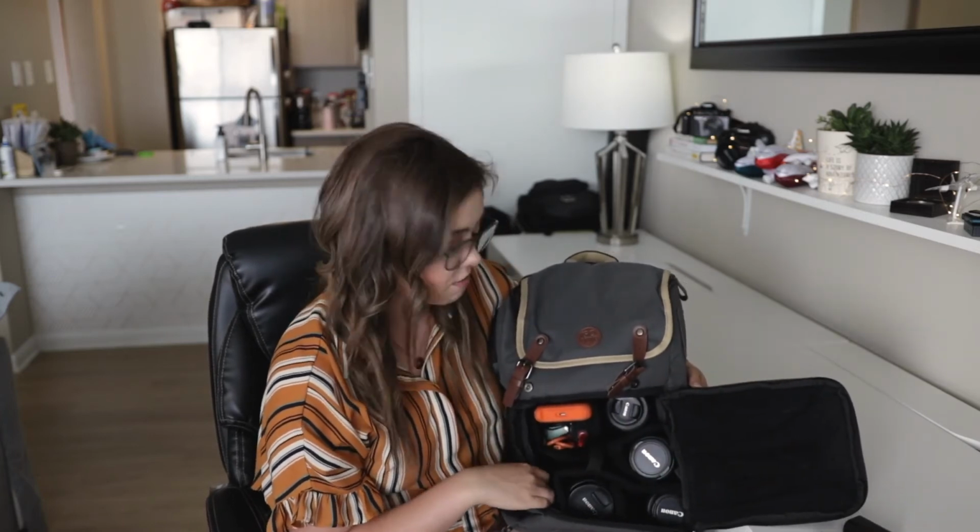So you have 8 batteries in here and 1 or 2 in your camera, you're gonna be set. You might have noticed I don't have a battery charger in here. It currently lives in my car because I work in my car so often, but that would be something that would go in the top pocket.